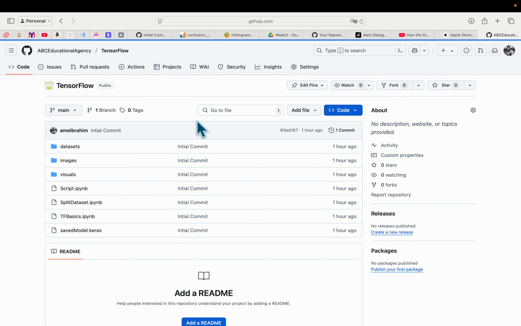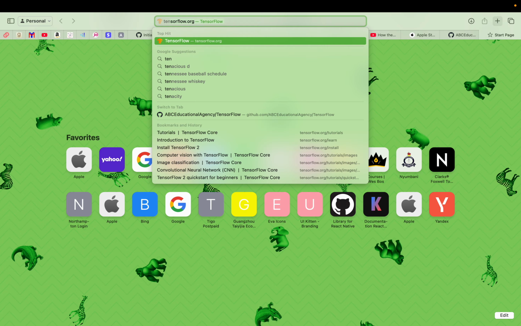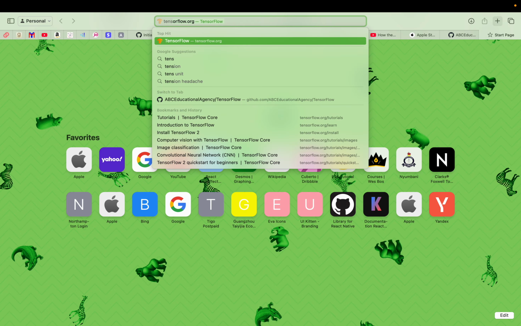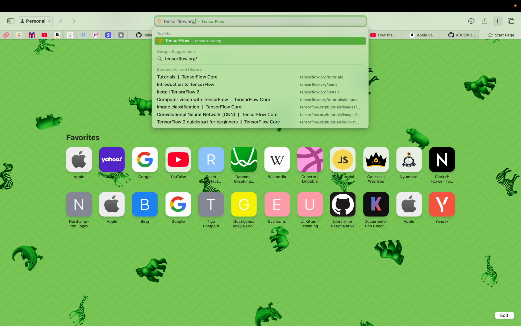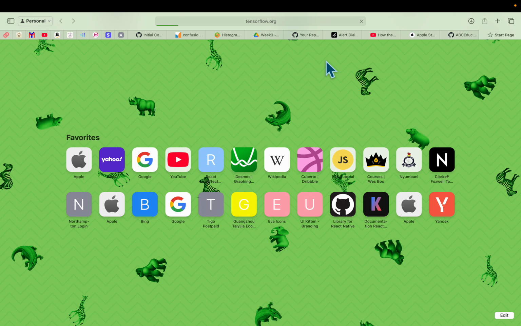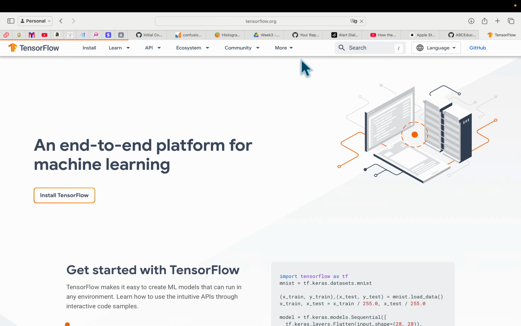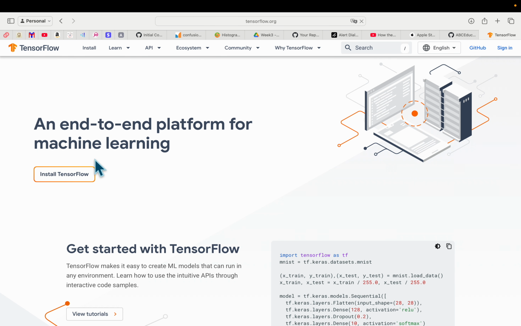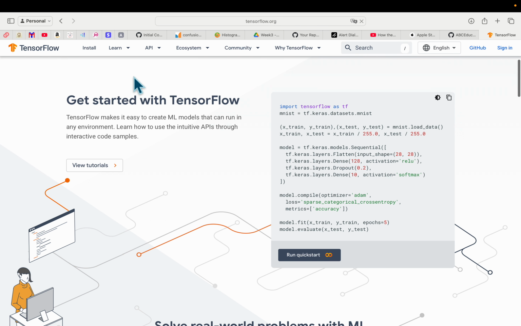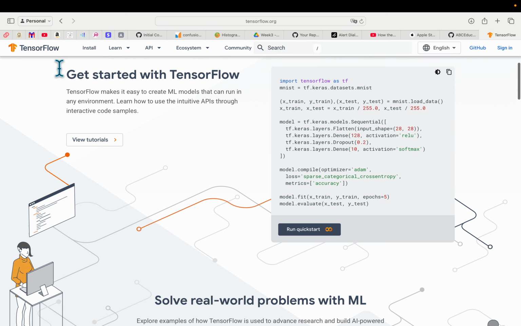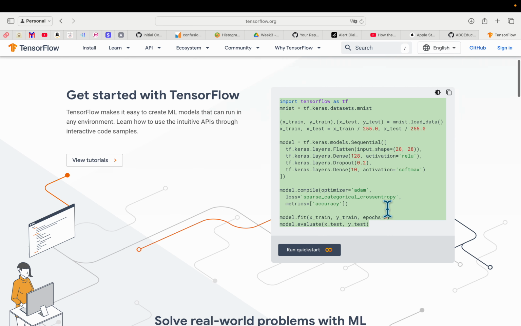So we're going to talk a bit about TensorFlow. I'm going to talk a bit about neural networks. For TensorFlow, their website is tensorflow.org. You can also search this on Google and you can get there. Their website offers many things. You can learn some really advanced concepts. You can see their API and you can search right here for things like all their layers and everything. What we're going to do is get started with TensorFlow, and we're going to use this code that they give to be able to explain some of these concepts that they use.